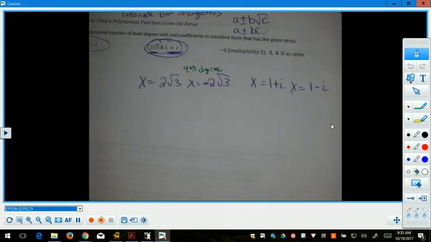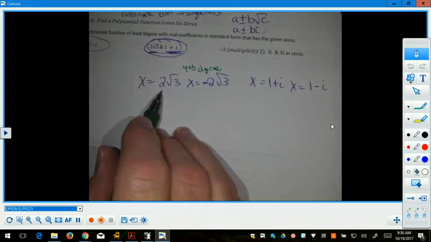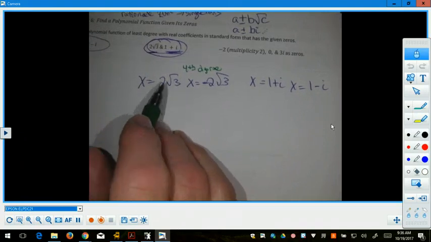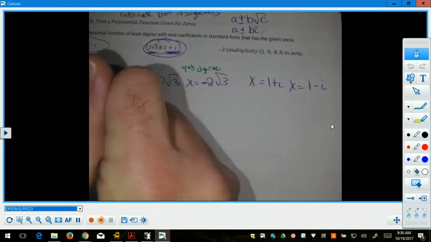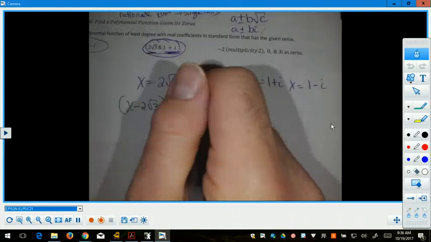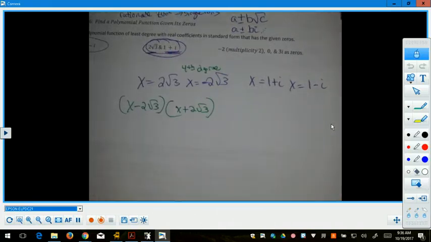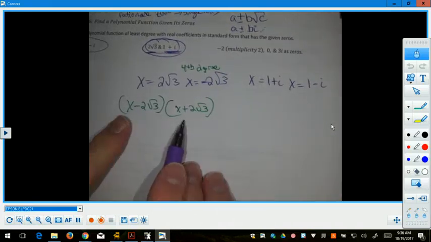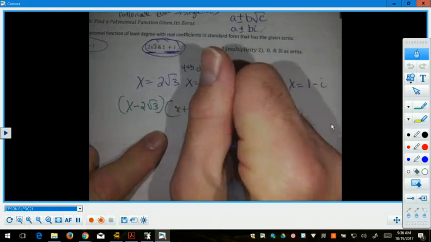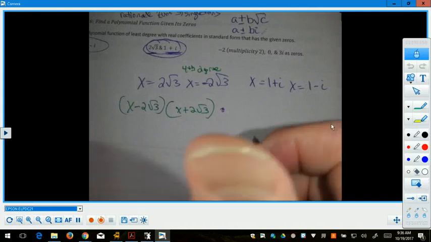trick that some of you might like, some of you might not like it. We're going to do the way from Algebra 2 first. The way we did this in Algebra 2 was just like we did with our rational zeros, get them equal to 0. So in this case, I would subtract the 2 square roots of 3, and here I would add the 2 square roots of 3 to get those factors. So I'd multiply these together, and then I'll have to multiply these also, but I'm going to write them down and do them separately first.